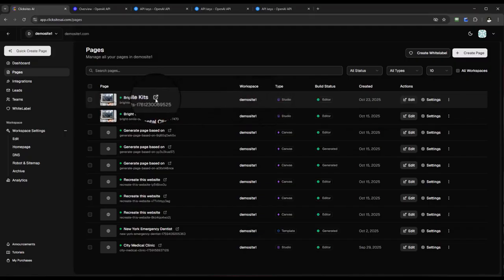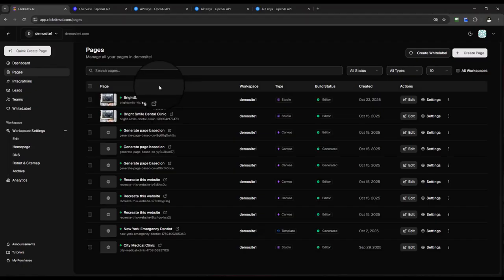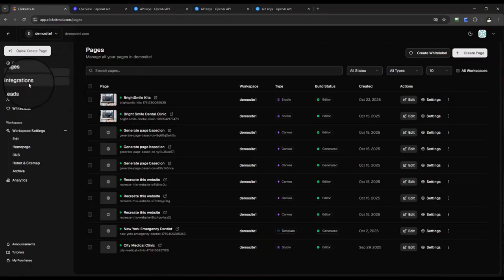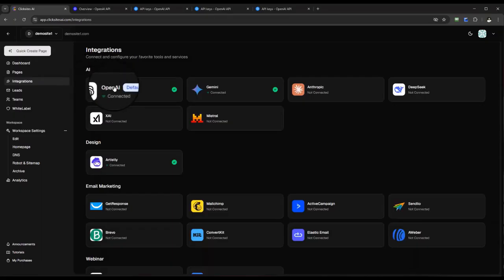Okay. However, that was a quick overview of how to get started for the very first time when using ClickSites AI. So the first key fundamentals, once you're inside ClickSites, is that you want to go to integrations and set up your AI integration first and foremost. You can have multiple different integrations. OpenAI is completely free to set up, so that's the key thing that you should do. Any of them you can go ahead and make sure you get it done.